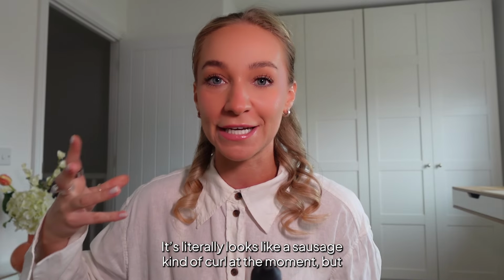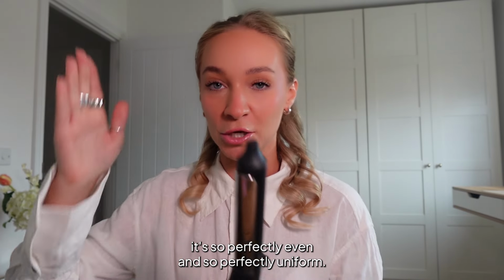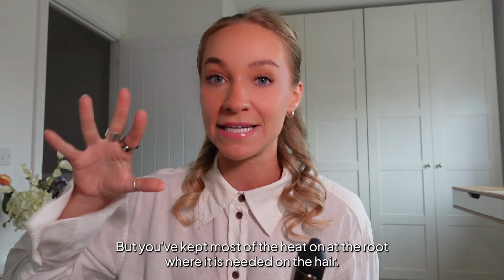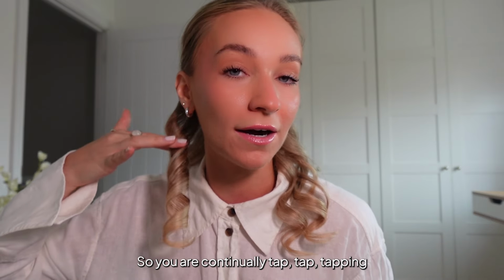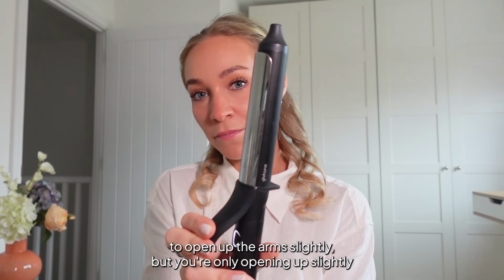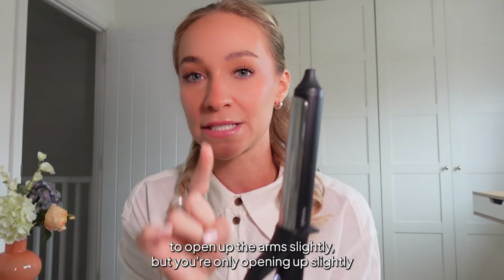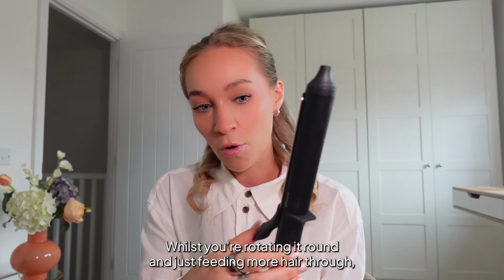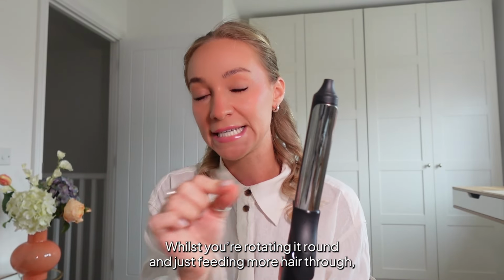It literally looks like a sausage kind of curl at the moment, but it's so perfectly even and so perfectly uniform, but you've kept most of the heat on at the root where it is needed on the hair. So you are continually tap, tap, tapping to open up the arm slightly, but you're only opening it up slightly because obviously if you open up too much, you're going to release all the hair that's already in there, whilst you're rotating it around and just feeding more hair through.